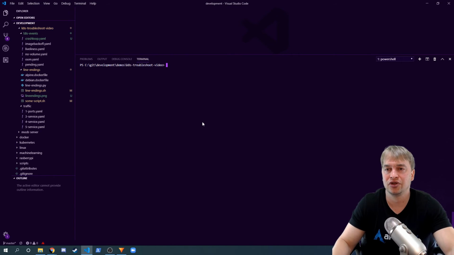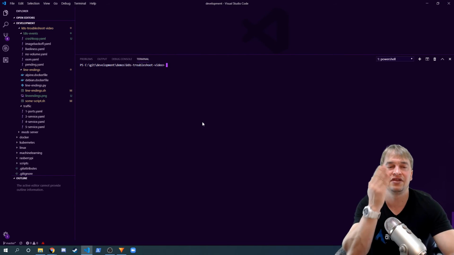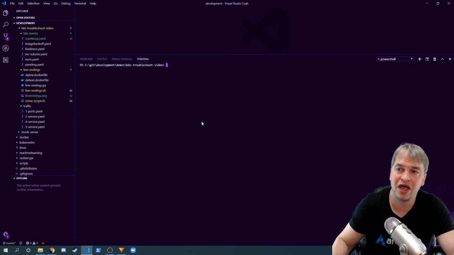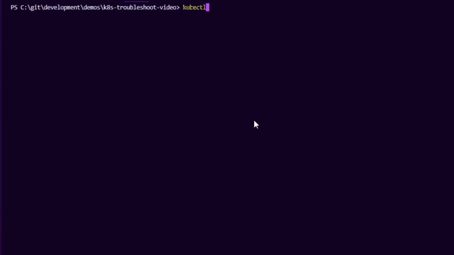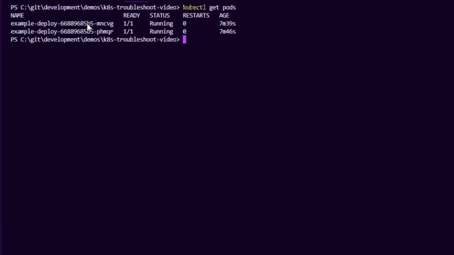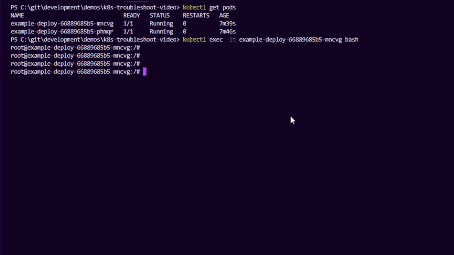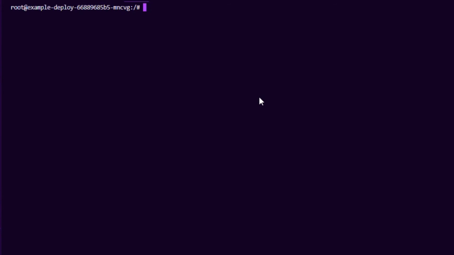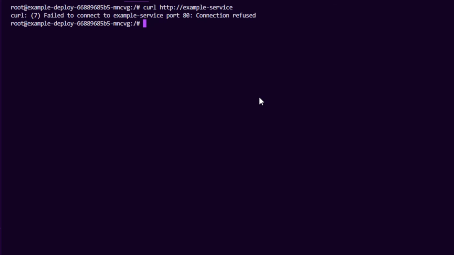So the next way to troubleshoot a service, now I can go and do the describe again and things like that, but I want to show you how to actually troubleshoot a service using curl and actually making a request to see if that service works. So I'm going to do kubectl get pods, and I'm going to jump into one of these pods. So I'm going to say kubectl exec -it pod name, and I'm just going to go inside of that one. Now you can go into any container inside that namespace and try to make a request. So I'm going to make a request to our example service, and I notice connection refused.